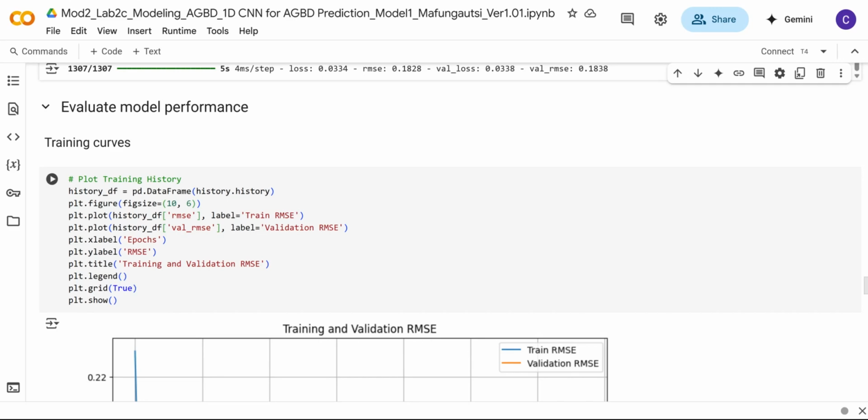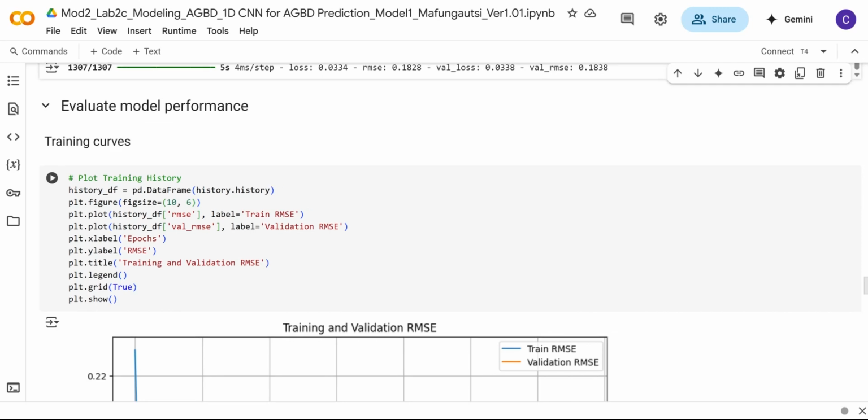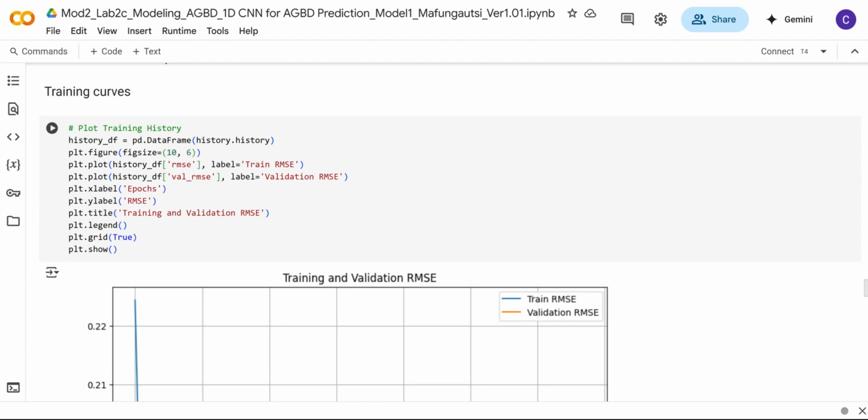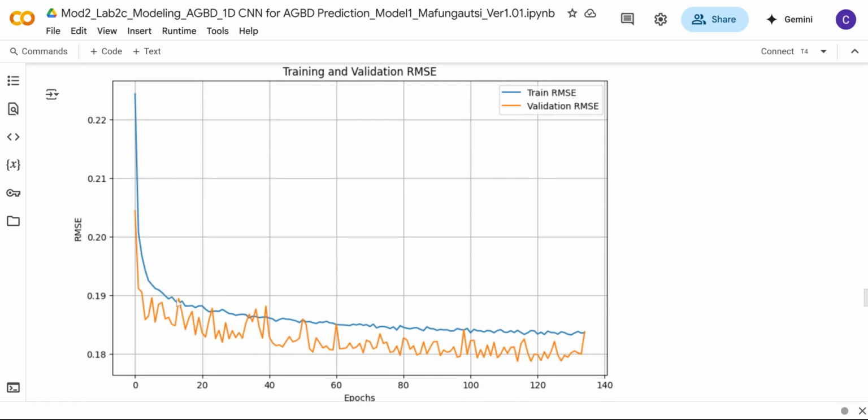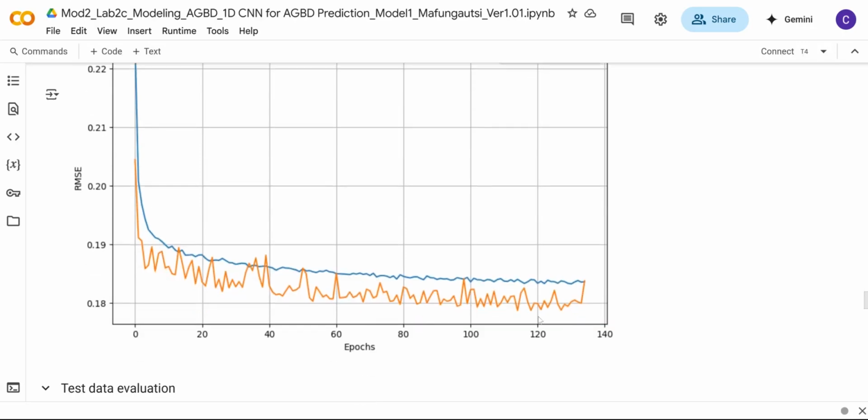We start by plotting the training curves. So this code is going to give us the training curves. As we can see, the model is doing very well. As the validation RMSE is very low when we compare to the training RMSE, and there's a point that these two are converging. So this is the point that the model stopped. So performance is quite good for this dataset.